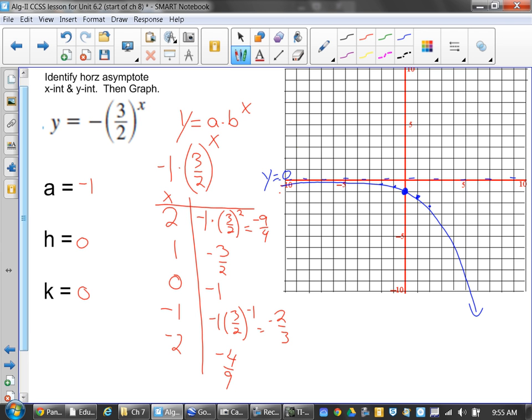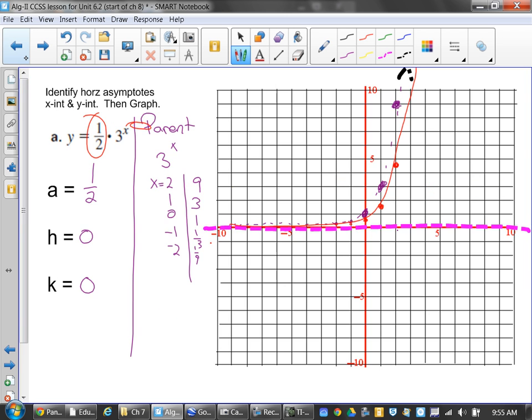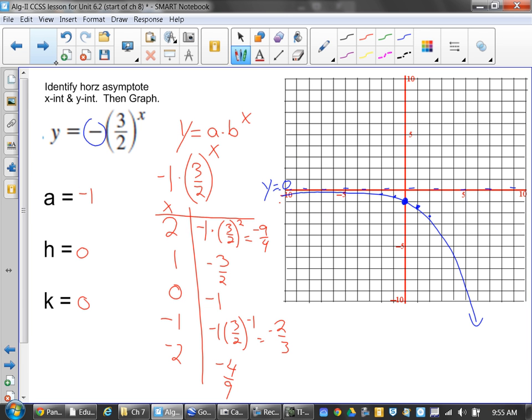Because of what? The reason that it's going the other direction is because of the negative. Yeah, that's the reason why it's going down and to the right. The other ones were going up and to the right. This one's going down and to the right. That's your exponential growth. What do you think exponential decay looks like? It's going up and left, or down and left. Does that make sense? And there's a reason why that happens, and it has to deal with the value of b. Okay. Not so bad so far?